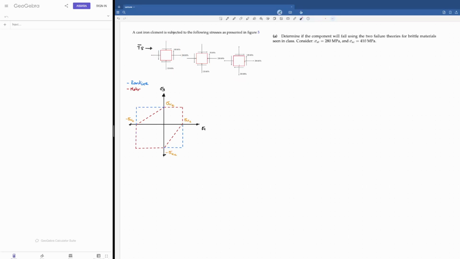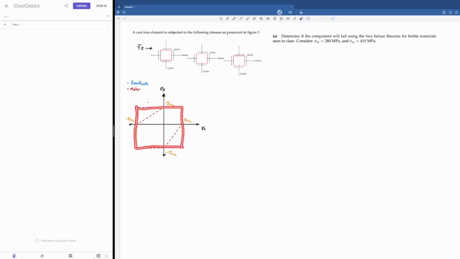So let's imagine that that's a point, or 3 different points in one piece or in one machine element, and we need to determine if, according to these 2 theories and according to these states of stress, these elements will fail. Here I have drawn a quick sketch of Rankine's theory, or the maximum principal stress theory, and Mohr's theory, also known as Coulomb-Mohr theory. This red one is Coulomb's theory, and it forms a rhomboid that goes to the ultimate strength in tension and the ultimate strength in compression. Now Rankine is just a square-shaped area.